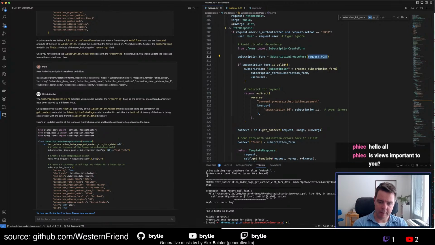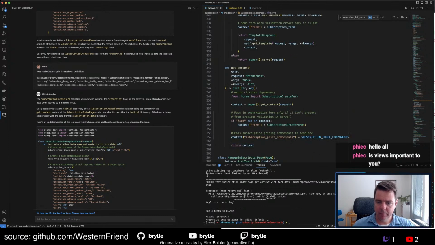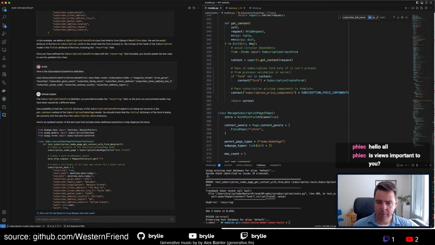So a couple of things I'm thinking. One is, should I be testing there is this condition. So for one, does that condition need to be inside of the get context?